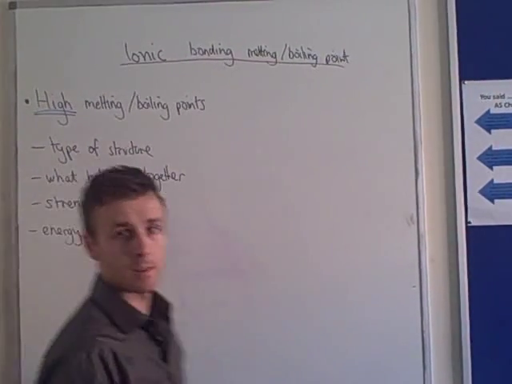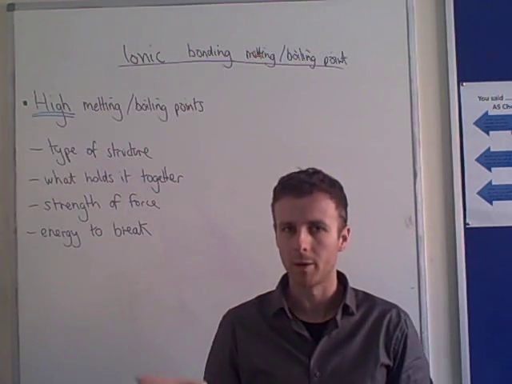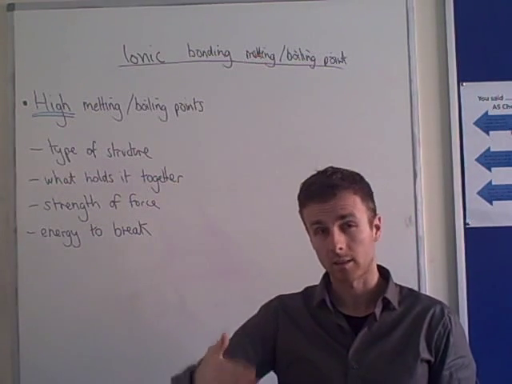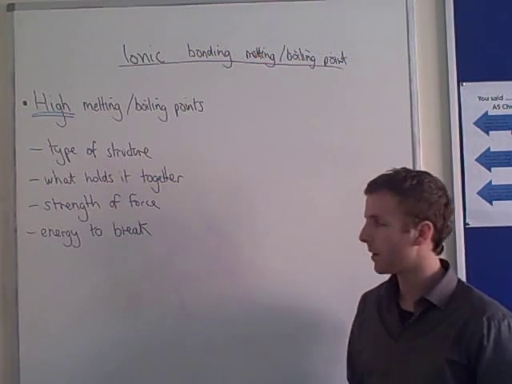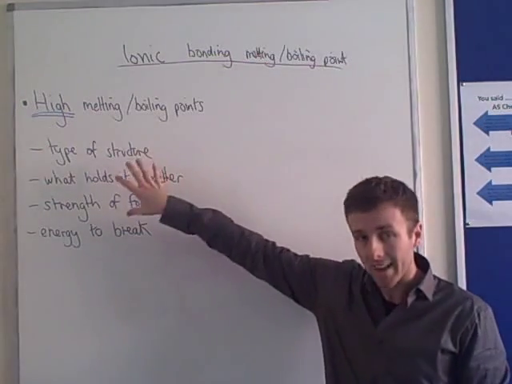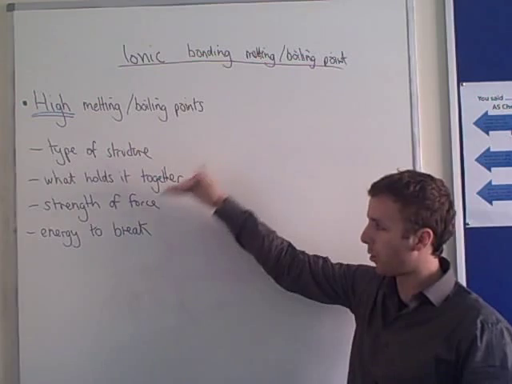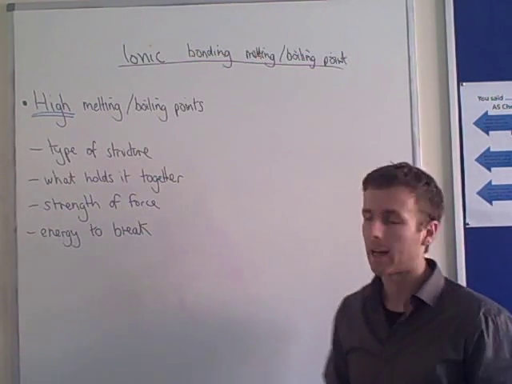Okay guys, so this is the boiling or melting point of ionic compounds, and if you've not seen the metallic boiling and melting points, that's designed to be the first one. So watch metallic first and then come back and watch this again. Just like with metallic or any other type of bonding, it's the same framework to your answer, these 4 key points. So I'm just going to go through these again, just like I did for metallic.